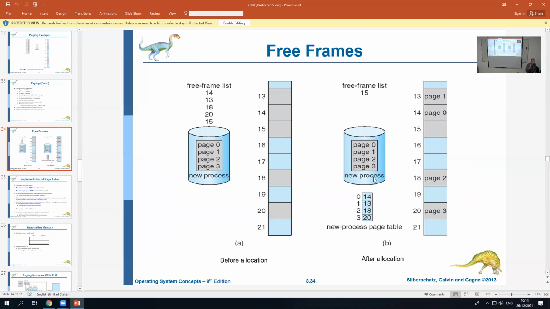The miss penalty is that you have to now do extra work. You have to go load it from memory into the cache and then read it from the cache. It actually takes you longer than if you had just looked directly in the cache, because you didn't find it there. You first looked in the cache, then you didn't find it, then you go to memory. Now you're not just going to look at it in memory, you're going to actually copy it into the cache, then reread it from the cache, and then continue on your merry way. But you now have to pay that price of having a miss.